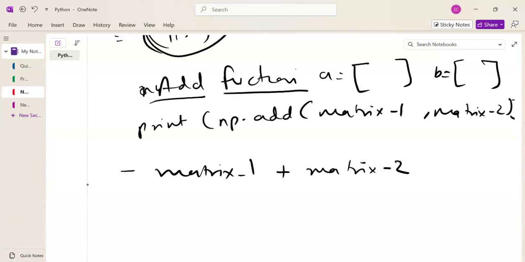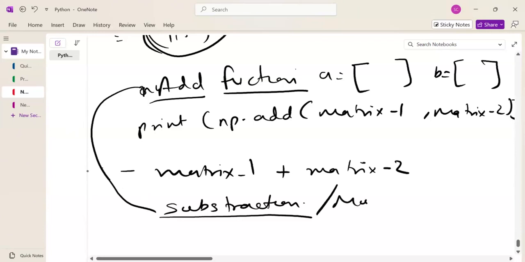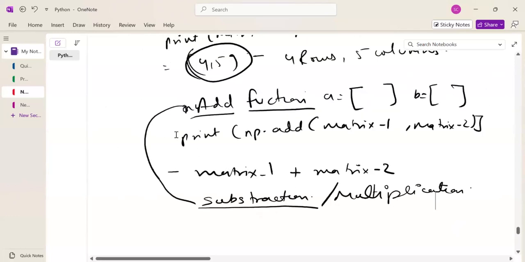Same you will do for subtraction also, and same for multiplication. So we follow the same pattern for all the arithmetic operators.